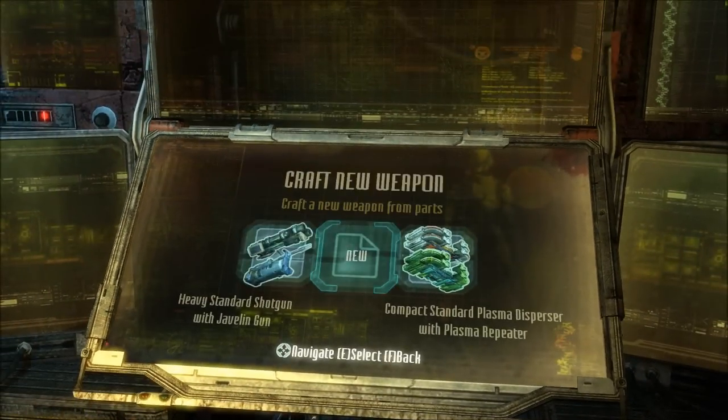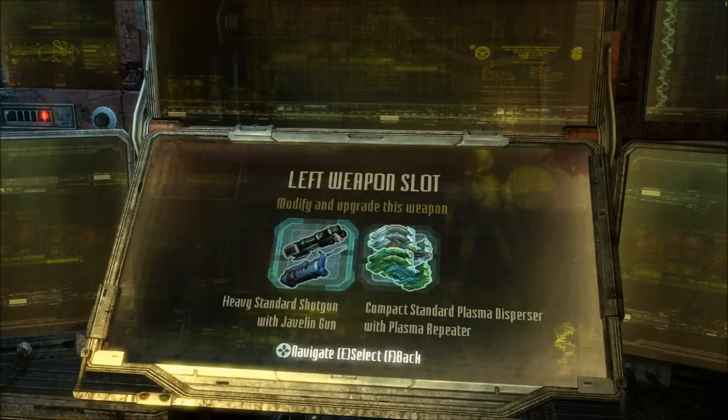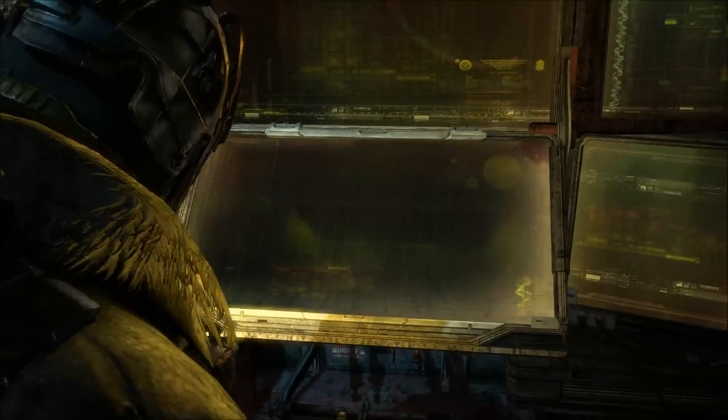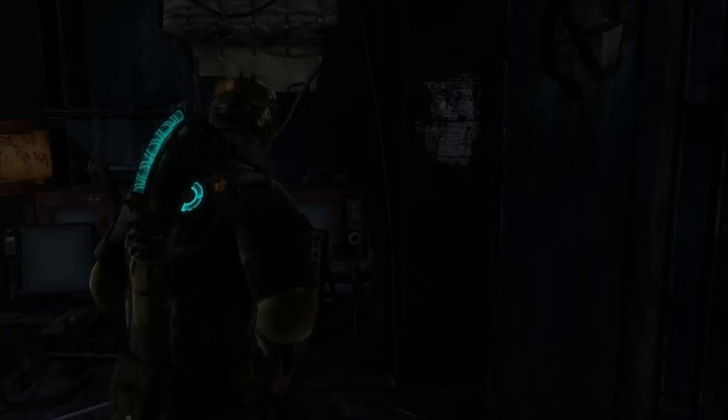Have we gotten anything new and cool? Well, I can't make the Bola gun yet, and I'm kind of saving up for that, so... Okay, well, I got plenty of inventory space. Let's end this one off.